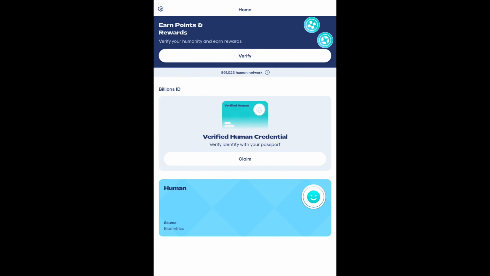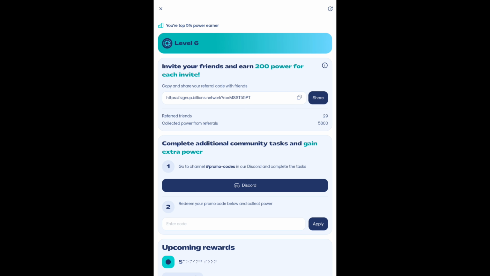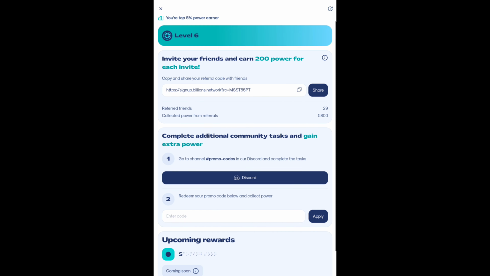All right, so that is basically all you need to know right now concerning this Billion Network AI airdrop. This is how you need to go around the KYC. Because I didn't succeed on my own end doesn't mean that you cannot succeed at your own end. Go ahead and try it out at your own end to see results.